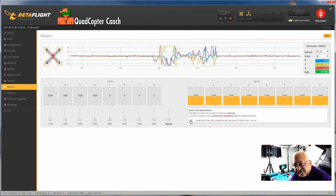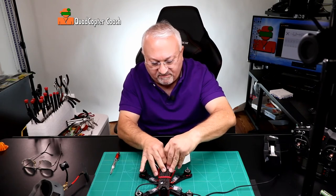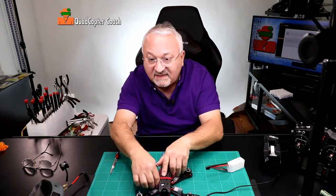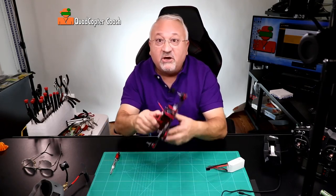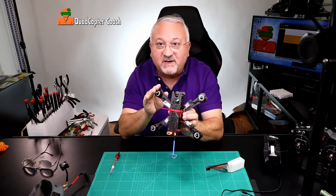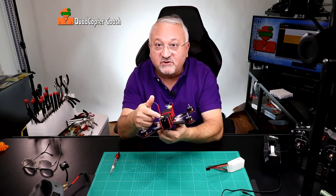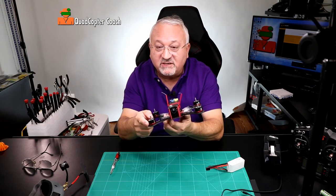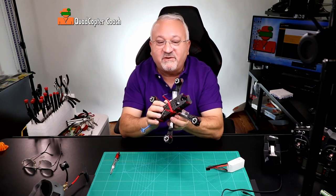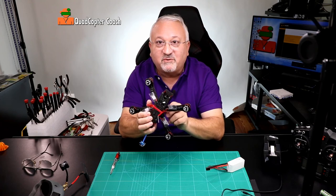Be sure to disconnect your battery and disconnect your USB cable. Now you know all your motors are spinning and they're spinning in the right direction. And remember when we etched our numbers on the servo connectors — one, two, three, four — you connected them right, because each number is spinning the correct motor. Great job everyone! Now we get to the fun part: we're going to program this puppy and get her in the air real soon.